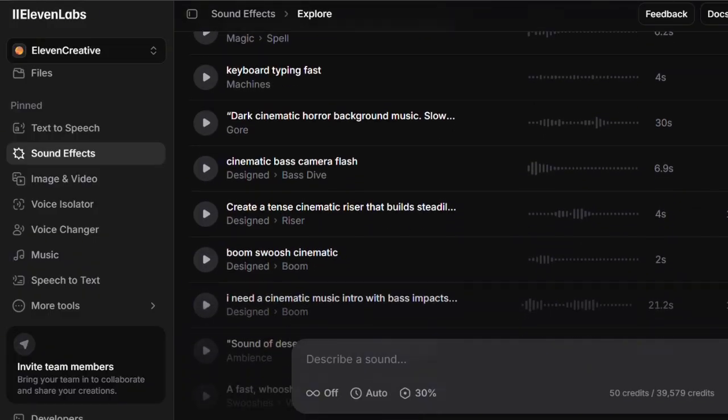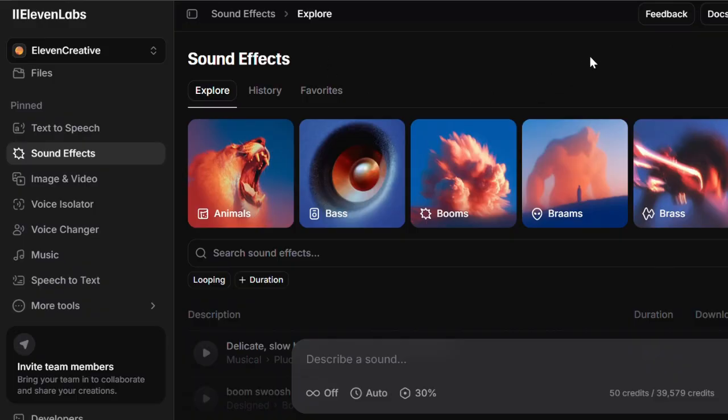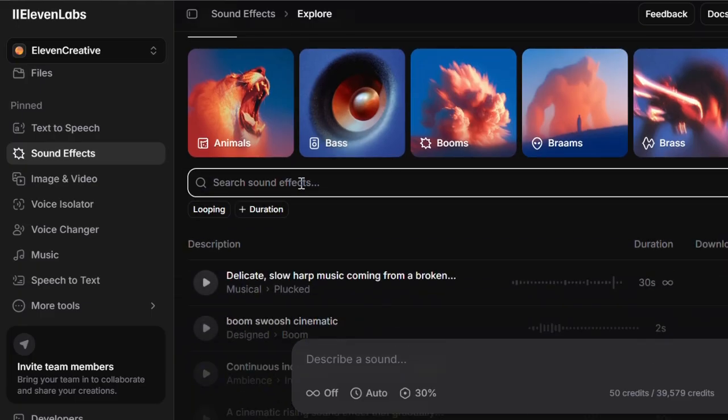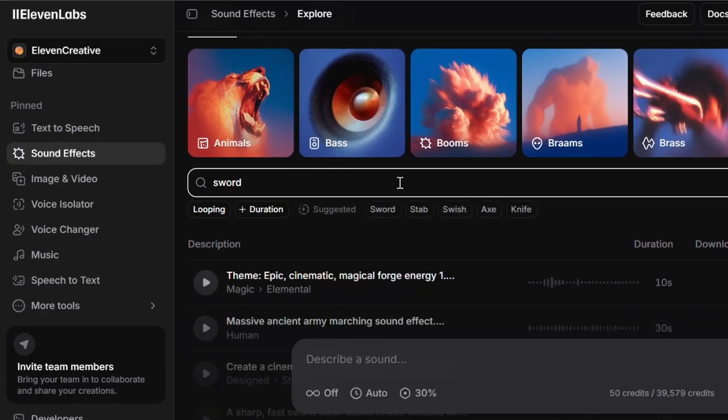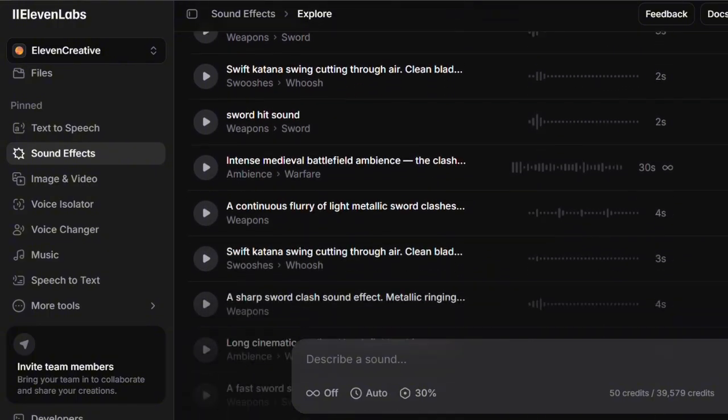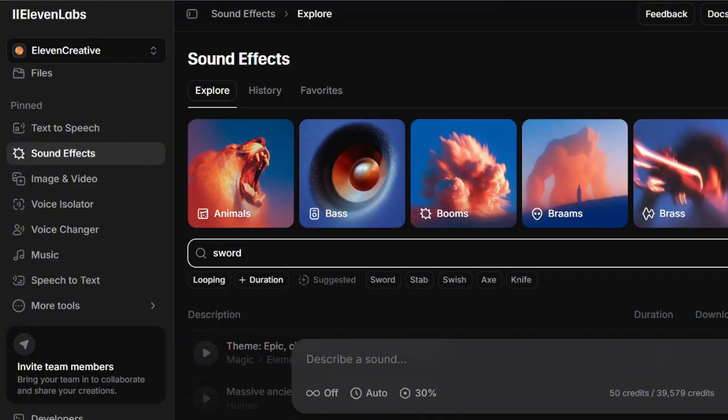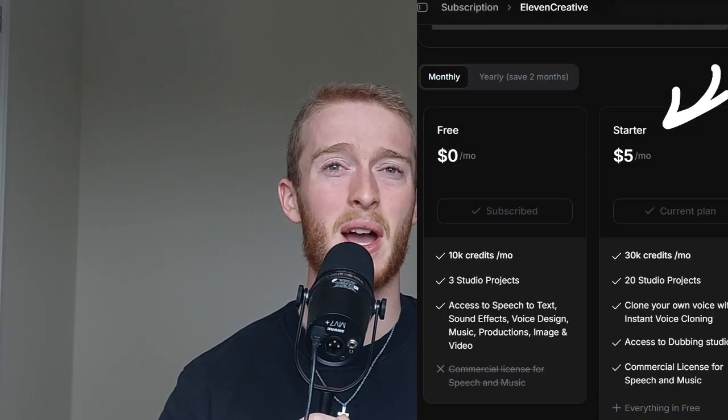What I'm using for Primus though is 11 Labs. With 11 Labs, you can make sound effects with AI, and you can also find sound effects that other people have made with AI. All I'm going to say is really, really good. I took a handful of them. In order to use the sound effects, you do need to get the subscription. I think it's like £5 or £6 a month at the moment, which is very easy to do. You could literally buy the subscription, download and make tons of sound effects, and then cancel it.